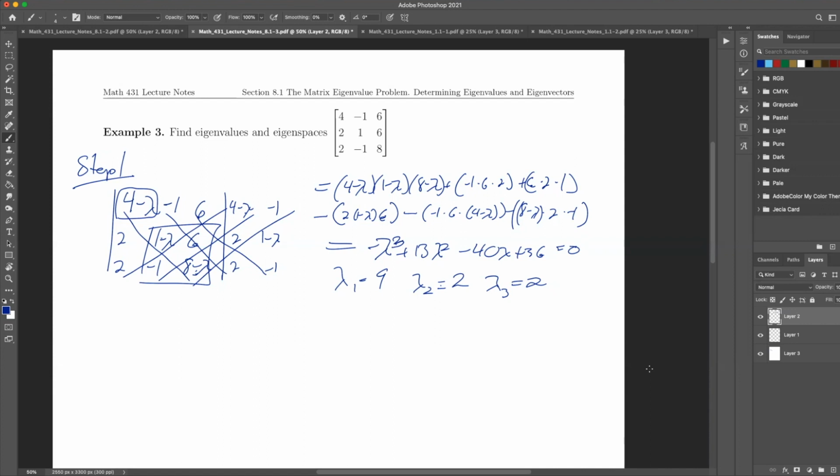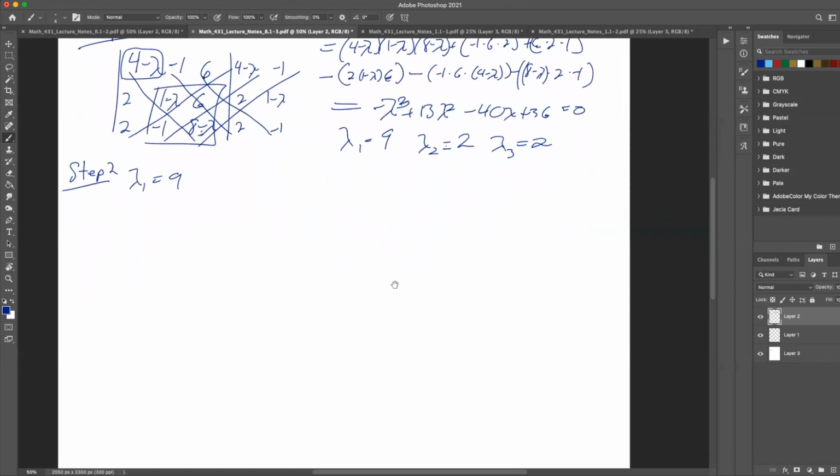All right. So you're going to get these to be your eigenvalues. But notice here that lambda 2 equals lambda 3. And that can mean a lot of things. But let's just crunch through slowly the steps for each of these. So step 2, for lambda 1 equal to 9. You know what? Nah, let's just keep moving. I was going to have you guys work through one, but let's keep moving, that way I can at least start 2.1 or 1.1 today.